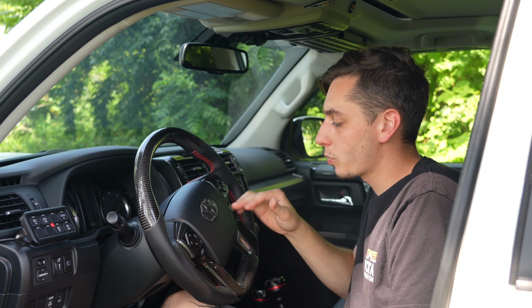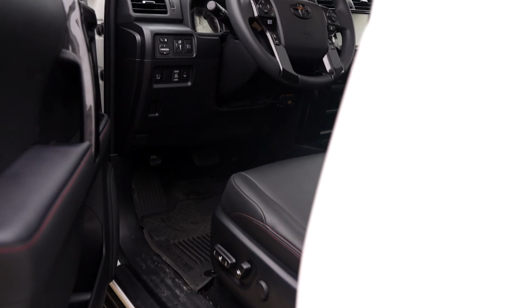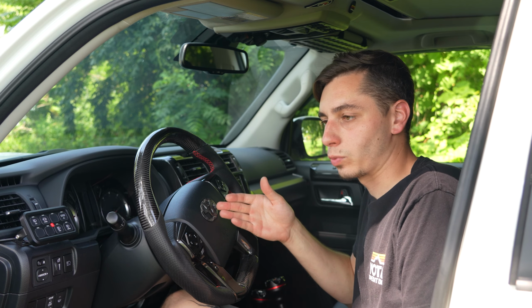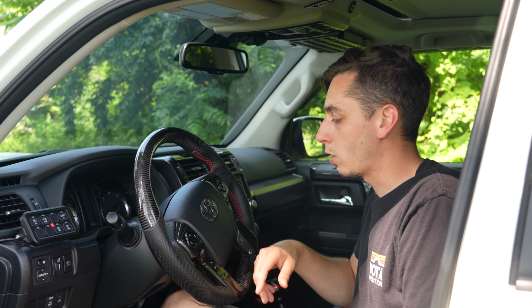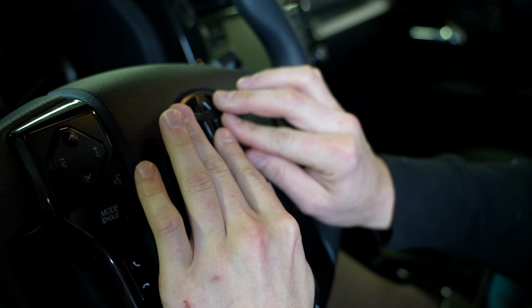So next up in the interior, we have the emblem for the steering wheel. Whether you want this in black or topo, it's definitely a nice touch to get rid of that chrome. I've even had times where I'm driving and the sun was hitting the chrome just in the right spot and it was blinding me, and it's kind of annoying. So for around 20 bucks, you can grab one of these, slap that on, and no more chrome.